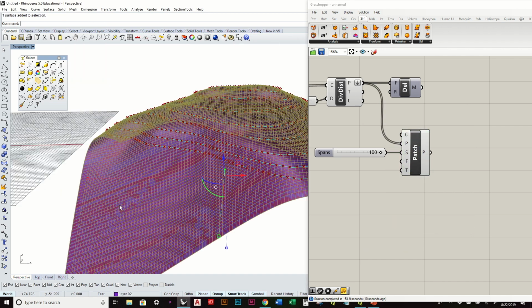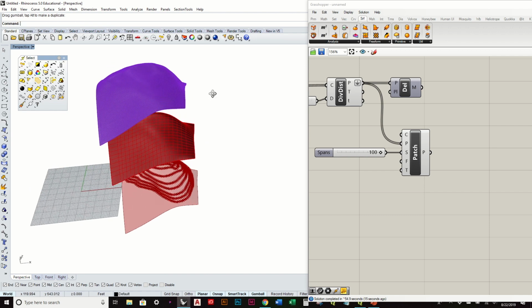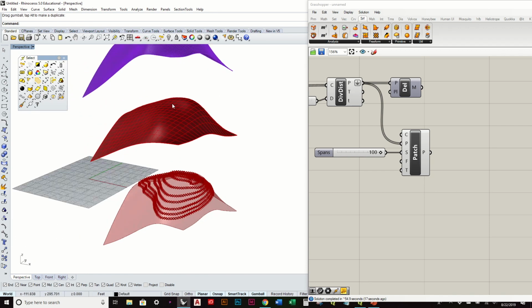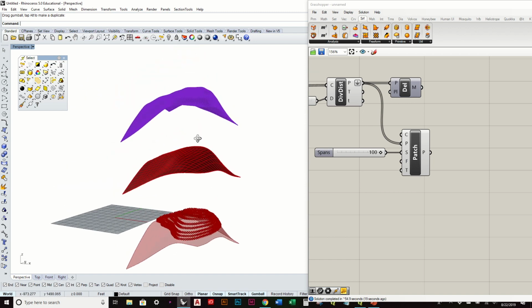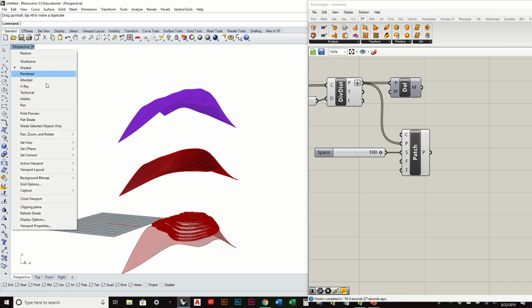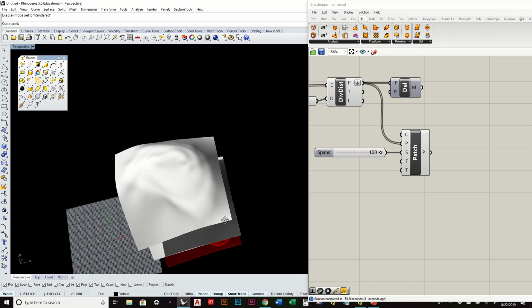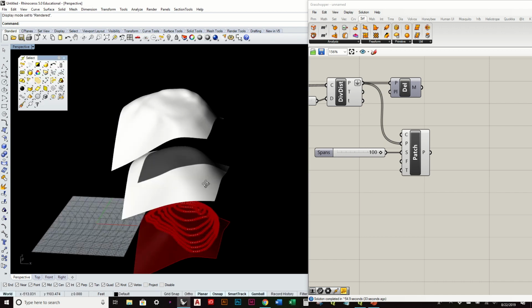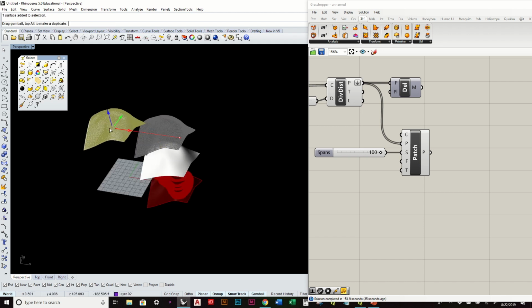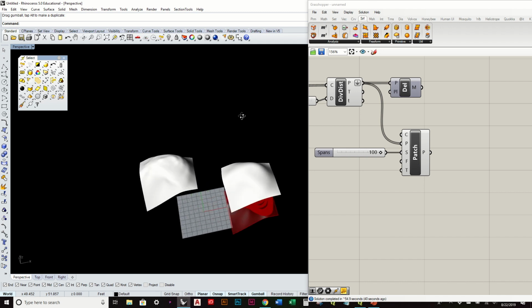Right, so we can start to see just how dense that grid of points is in comparison. So it definitely captures a lot more detail that's happening, right? I can see this profile is a little bit more defined versus this one, which almost seems very uniform. And again, when we start to render, we can definitely see a distinct difference between the two. So it does make a difference.